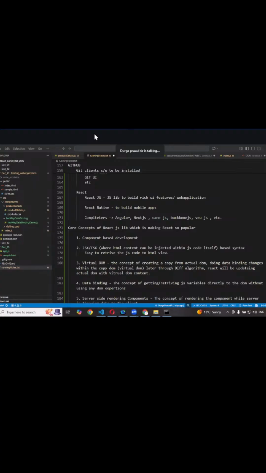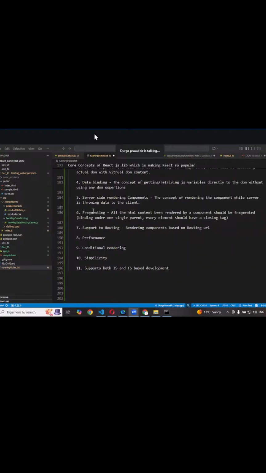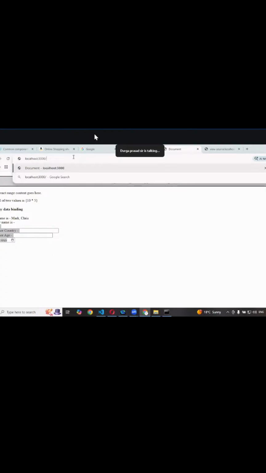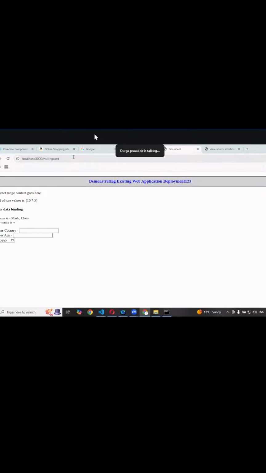Okay, that's about data binding and fragments. Supporting the router: what do you mean by routing? A very simple concept: matching the component based on the URL. Right now this component got rendered, but my expectation is that when I type slash visiting card and press enter, the visiting card component gets rendered.